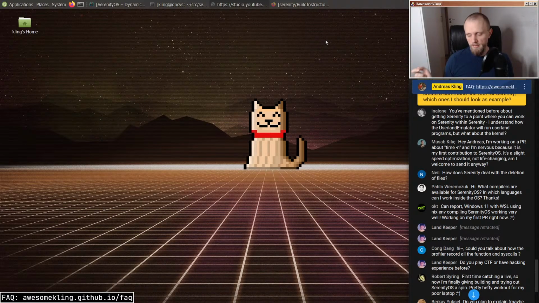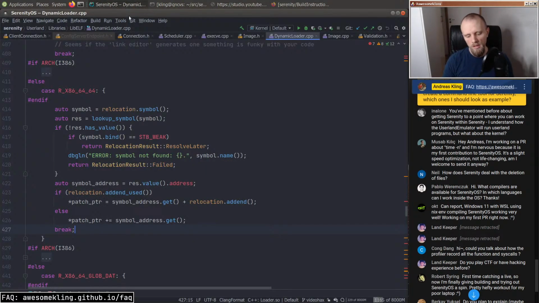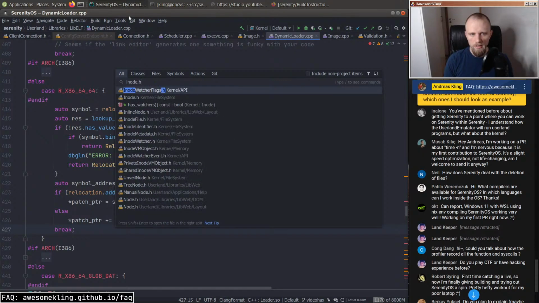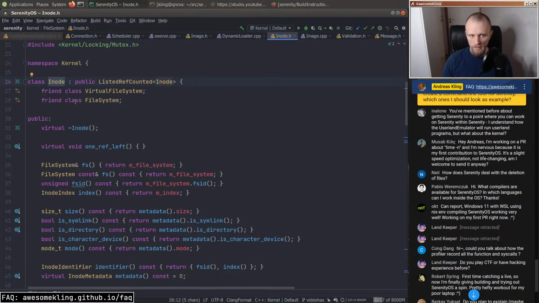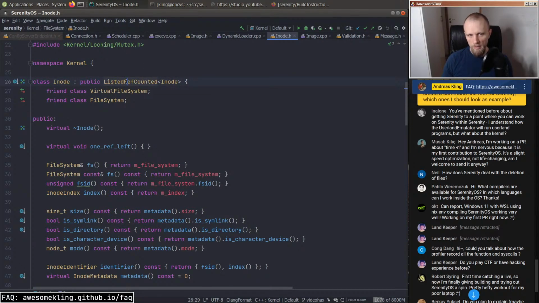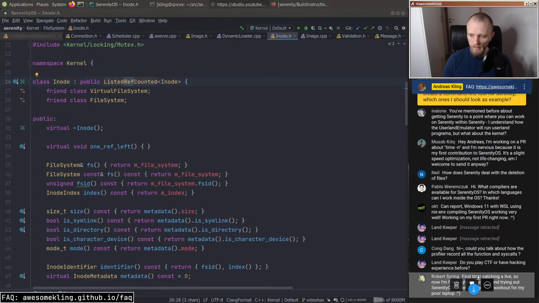At least with the ext file system, you have a reference count on disk, which is called the inode link count, and that is separate from the in-memory ref count that we have in the kernel. So in Serenity, everything in the kernel that is a file in some file system inherits from the inode class, and it is a reference counted type. So anybody can make a RefPtr or NonnullRefPtr to an inode, and that will keep that inode alive for as long as they keep that RefPtr.